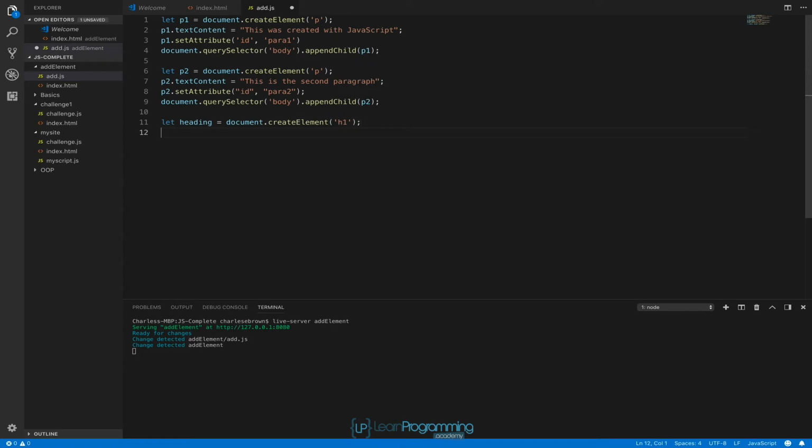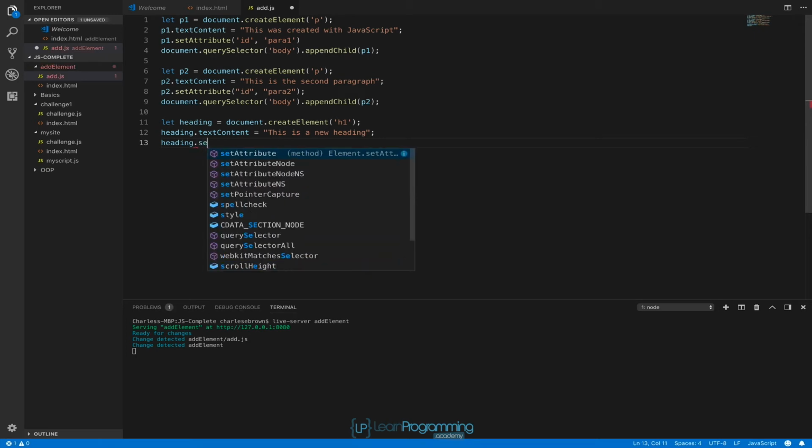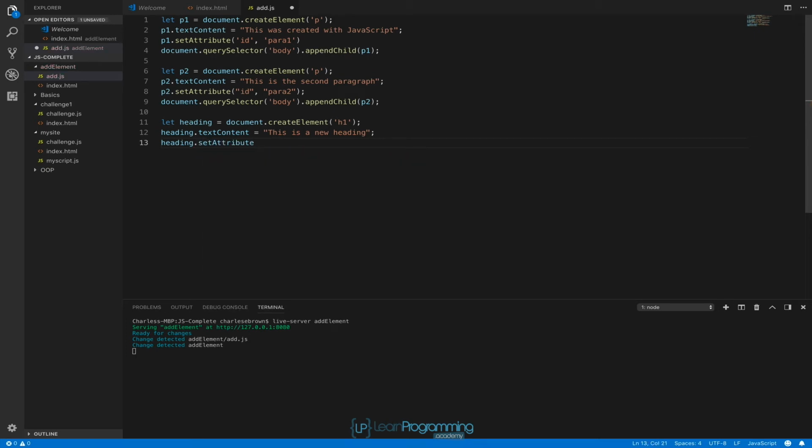I'm going to give it some content now, where I'm going to do heading.textContent, and I'm going to make that equal to, this is a new heading. Okay, I'm also going to then do heading.setAttribute, and once again I'm going to set the ID attribute, and I'm going to call this one heading1.